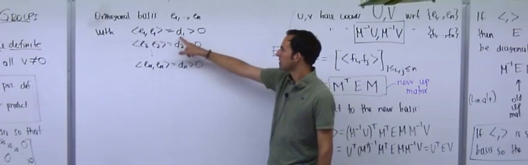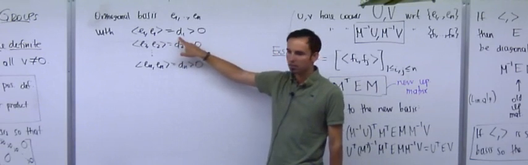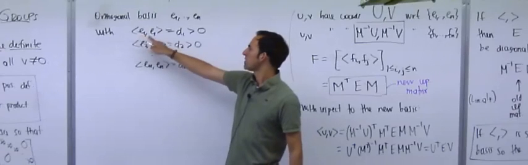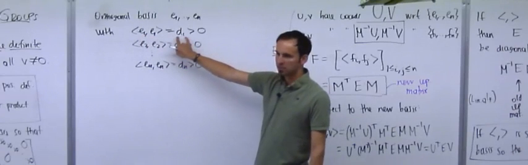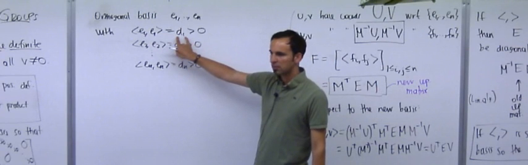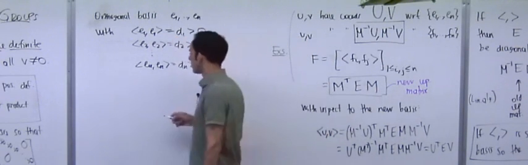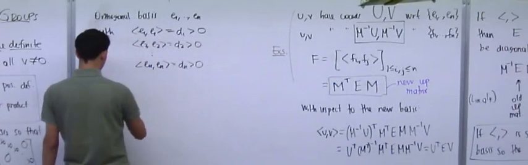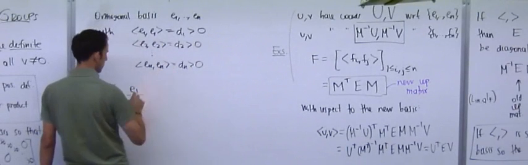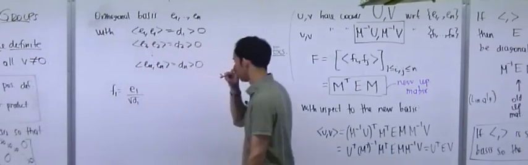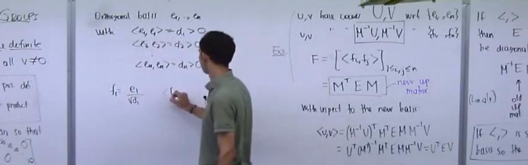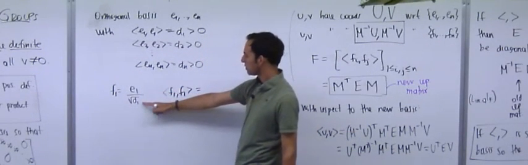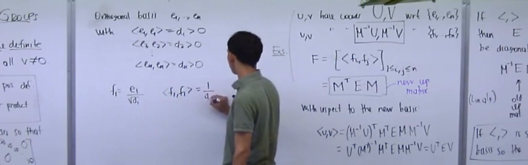Well, how do you take a vector of length 4 and make it into a vector of length 1? You just rescale it. So what do I need to rescale this vector by so that the inner product with itself is d1? Well, basically, this is like the square of the length. Okay. And so all I have to do is take F1 to be basically E1 over the square root of D1. Okay. And now I just scaled by the square root, which means that I'm going to get basically 1 over D1 times D1, which is 1.